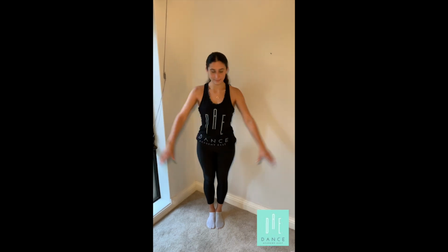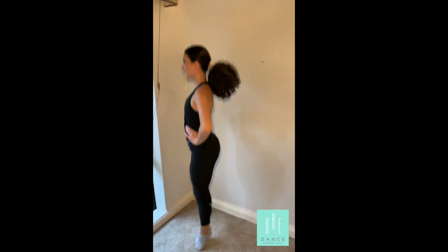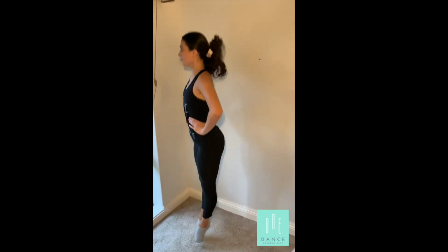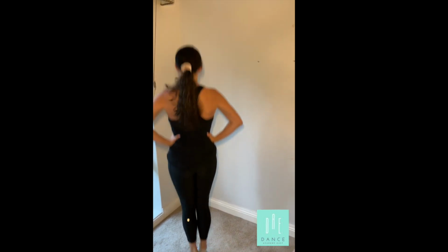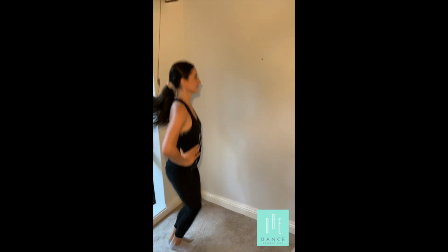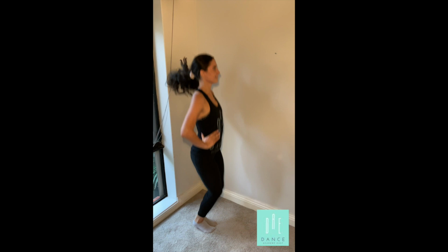Feet together, hands on your waist, shoulders down. 5, 6, 7 plie. 1, 2, 3, 4, 5, 6, 7, 8. 2, 2, 3, 4, 5, 6, 7, 8. 3, 2, 3, 4, 5, 6, 7, 8. 4, 2, 3, 4, 5, 6, 7 to the front.